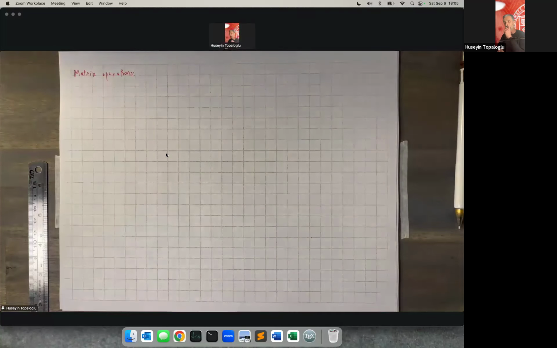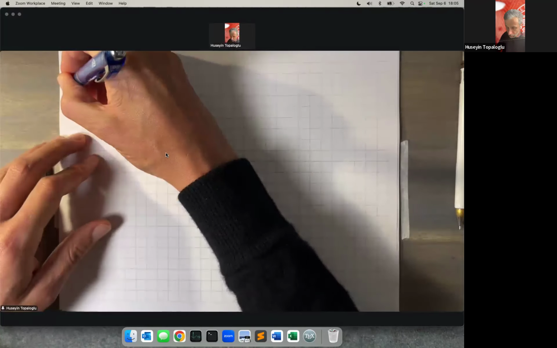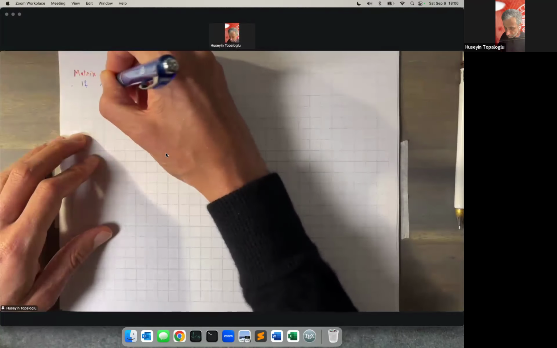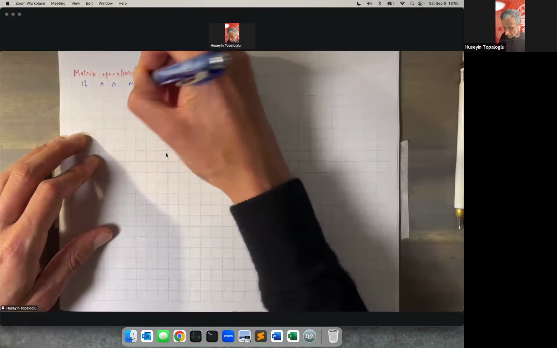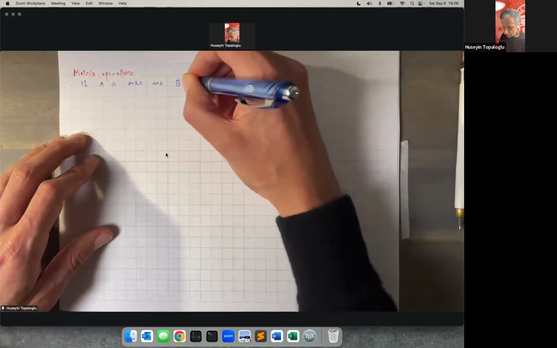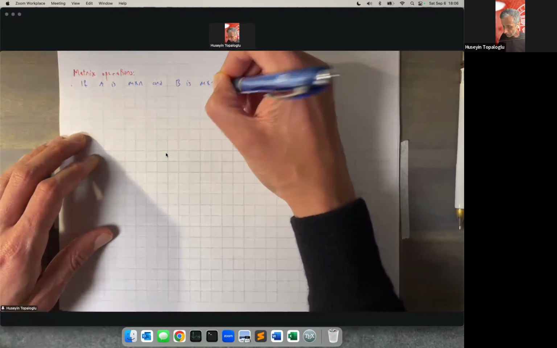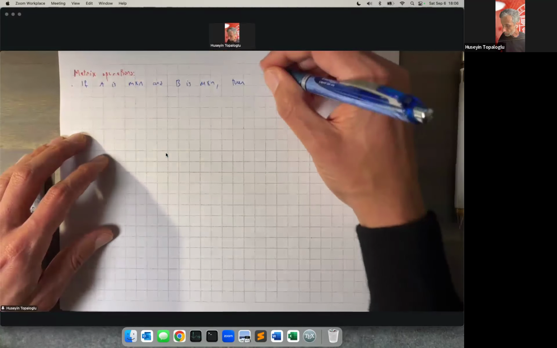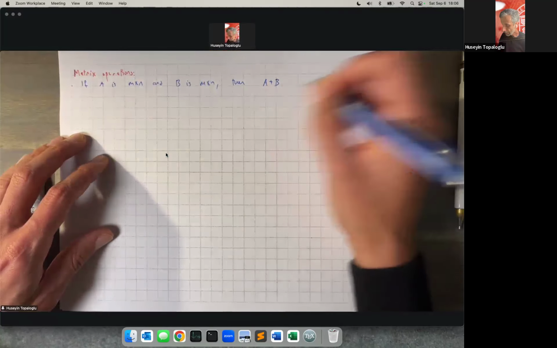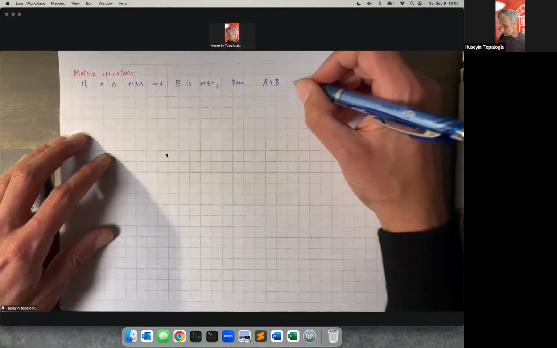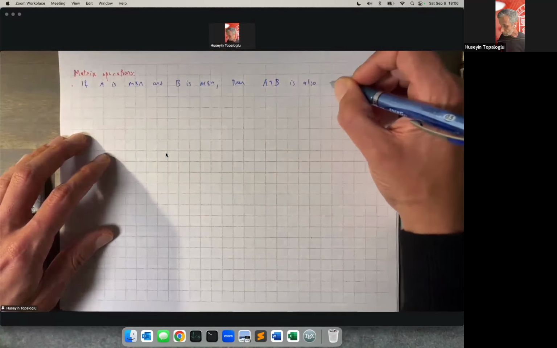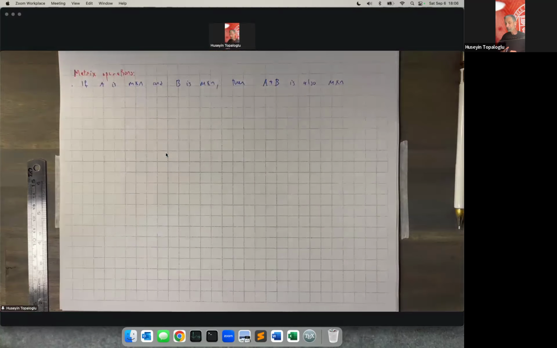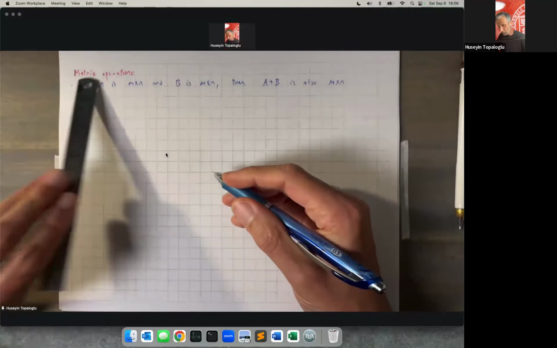If I have two matrices of the same size, we can add these matrices. So if A is m by n and B is m by n, then I can add those matrices up, and A plus B, the sum matrix, is also m by n. Matrix addition is super easy. When I'm adding two matrices, I just add up the corresponding components.